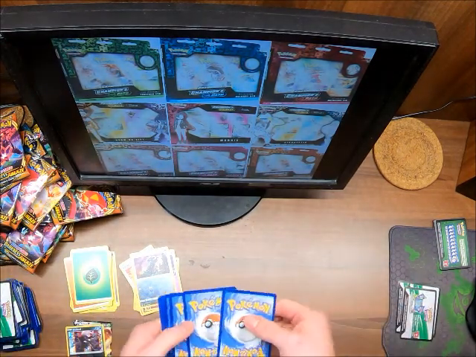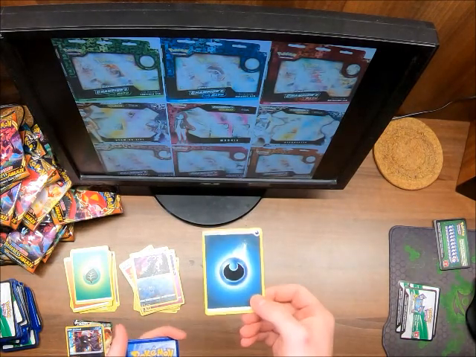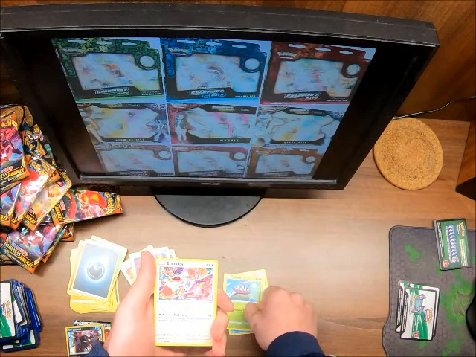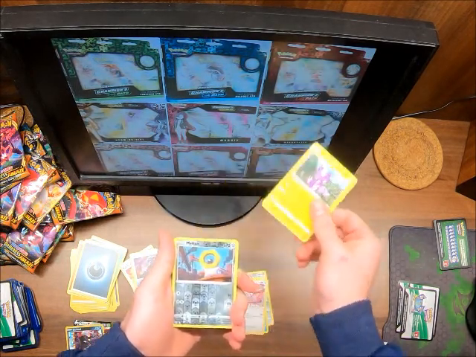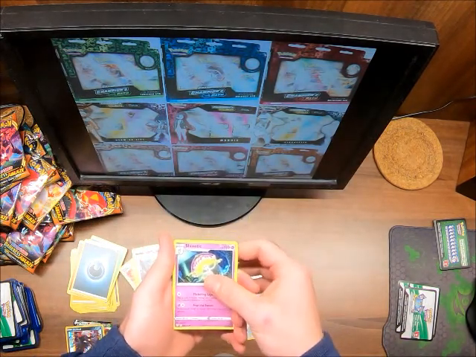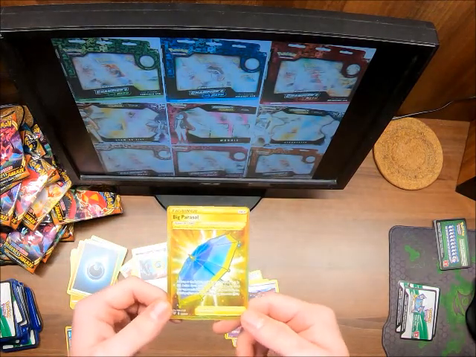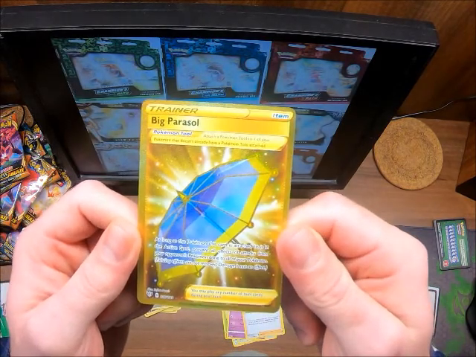Another white code. Energy will be psychic. No, it's dark. So, we got Skarmory, Capsakid, Wimpod, Bunnelby, Toxel, Reverse Holo Melmetal, Big Parasol, Shinotic, Rose, and the rare card is, oh, Big Parasol rare card! Secret rare gold Big Parasol. Okay, that's nice.